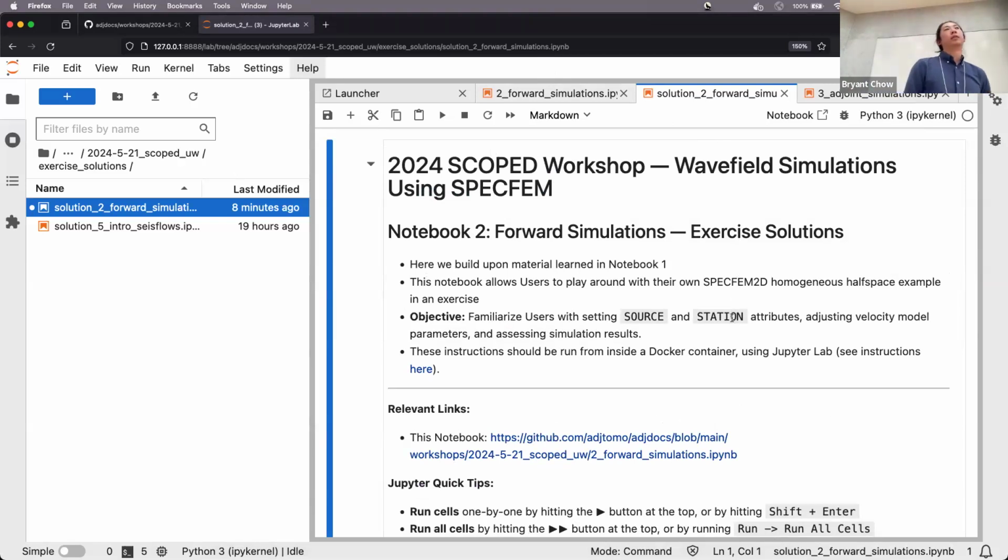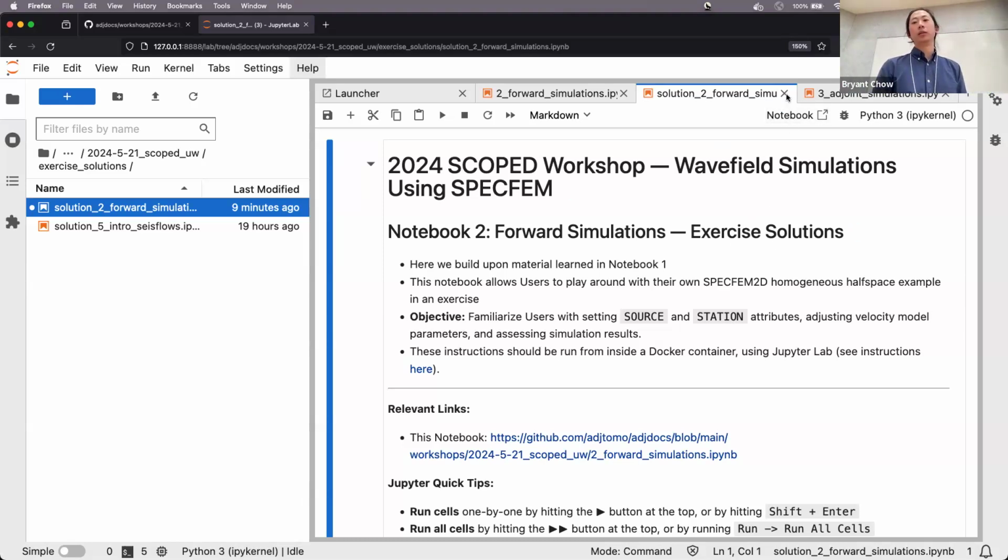Yeah, there are probably too many notebooks in the directory to get through today. I think what I'm going to do is do notebook 3, which is an introduction to adjoint simulations. So this is the idea of building up for inversions when we're trying to update structural models using essentially seismic data. I'm going to give you a little primer for that, and that sets you up nicely for the SPECFEM 3D globe tutorials coming up tomorrow as well.